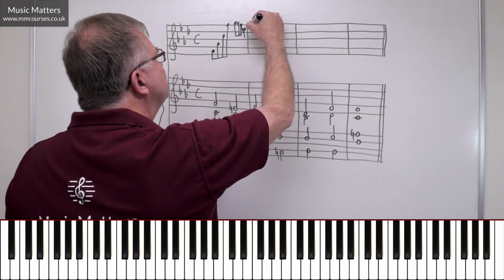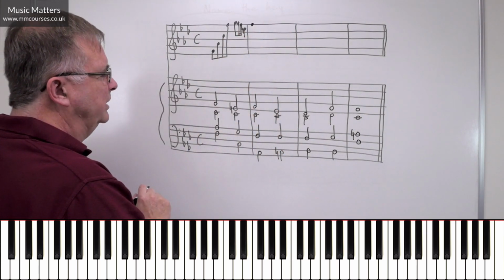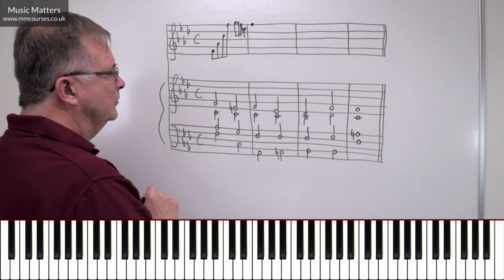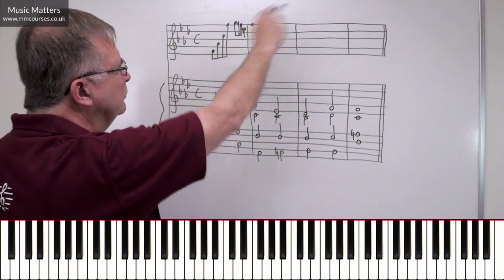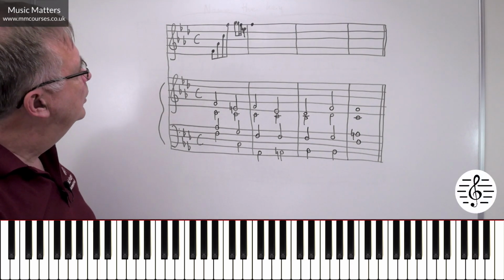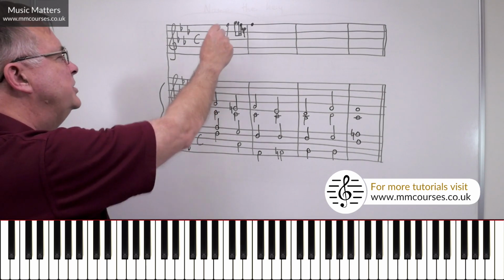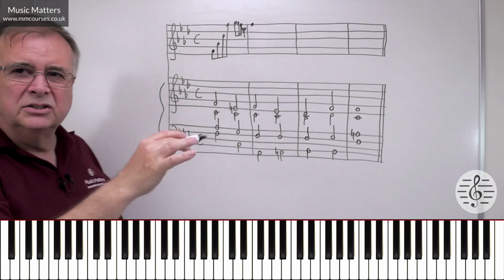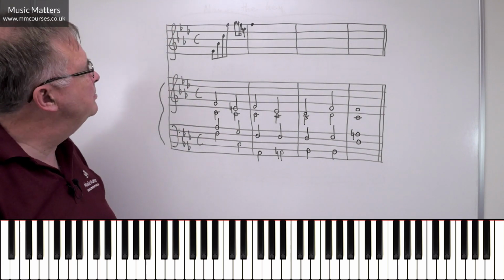Now, if I've introduced sort of rhythmic ideas like this, I want to kind of use them again, don't I? So we might just think, well, can I get that figure to work here or maybe later on? So we don't just use it once. So what am I going to do now? I could be thinking, I had this arpeggio going up, so maybe I could start to use an arpeggio coming down. So we get a kind of shape of rise and fall in the melody.